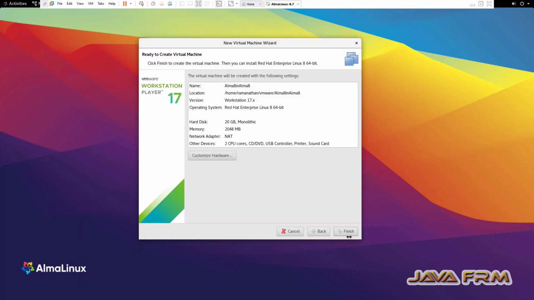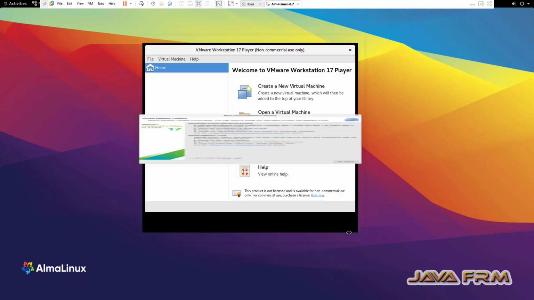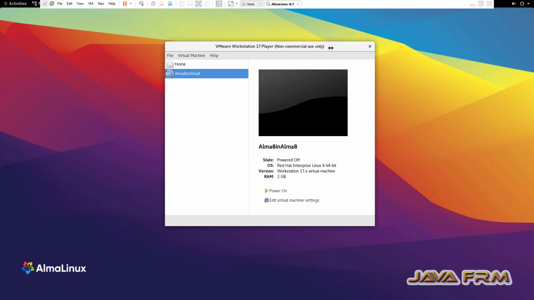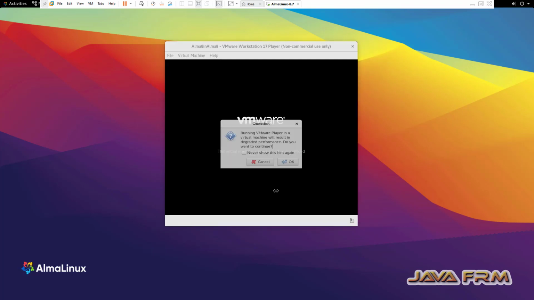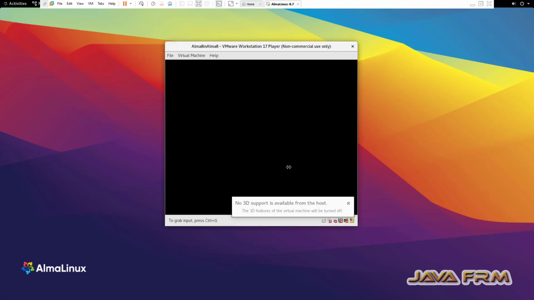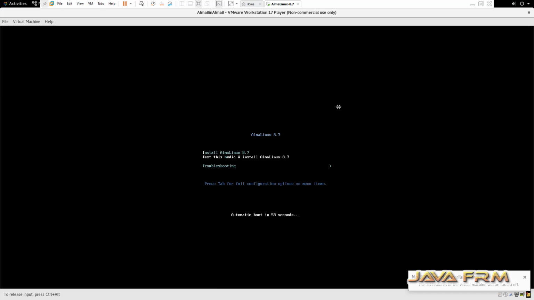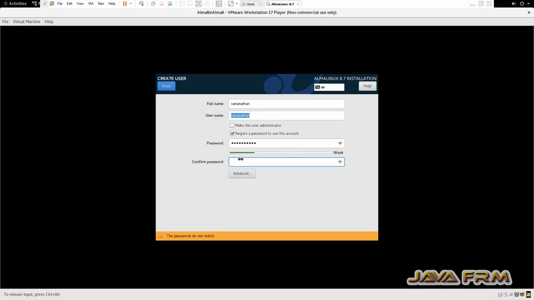Let us start the installation. The installation steps are the same as installing a normal virtual machine. So I skipped the installation screens. So this is the final step.